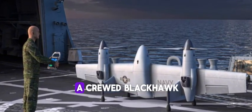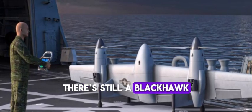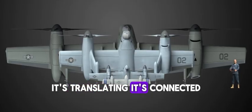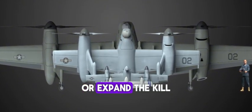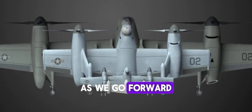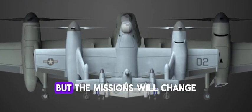"You don't necessarily need a crewed Black Hawk or a crewed Seahawk to do that mission," Benton said. "Nomad's going to do that. You still have the node on the network. There's still a Black Hawk out there, a Seahawk, a CH-53K — receiving the information, translating, connected sensor to shooter." Benton sees Nomad as a way to augment or expand the kill chain or kill web by leveraging more resources. "As we go forward, we're evolving to provide the capability to do it affordably, at mass, and efficiently — I view it all as complementary. But the missions will change, and I think we'll shift between manned and unmanned as technology evolves."